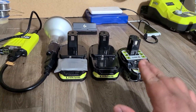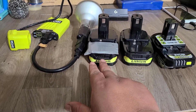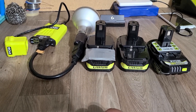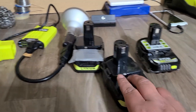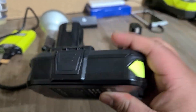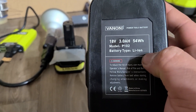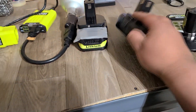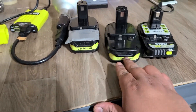I'm assuming that the authentic Ryobi battery is going to outlast these two. But this modified one does have good cells in them — 2 amp hour cells and they're a pretty good brand. The fake battery with the fake 18650 cells claims to be 3 amp hours, so it's 54 watt hours. And the real one claims to be 36 watt hours. So it's 2 amp versus 3 amp versus modified 2 amp.